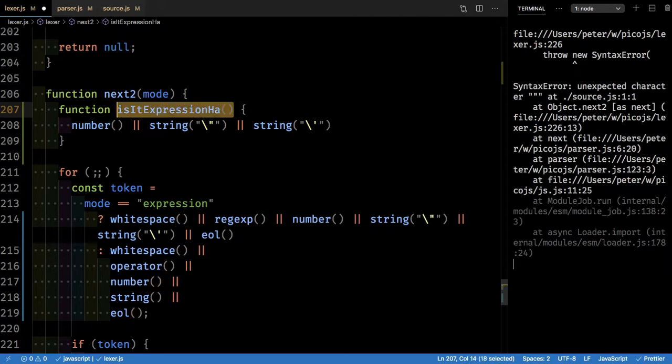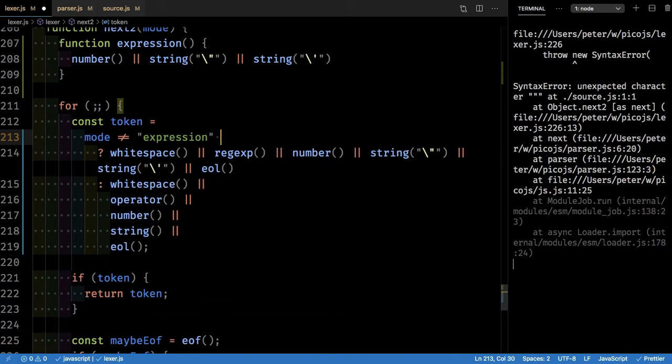So is it expression? So it is an expression then. Yeah, so if it is mode expression, it's simpler to say actually if mode doesn't equal expression, then we try the operator.